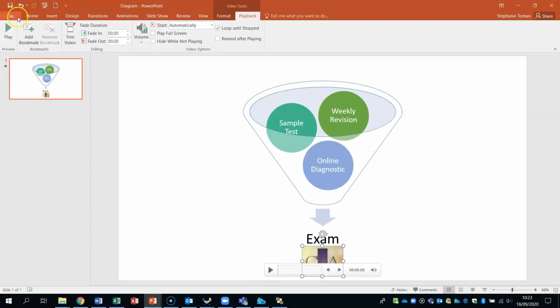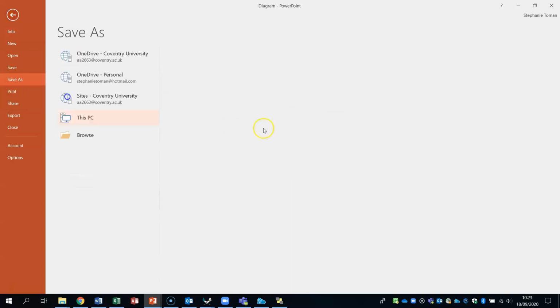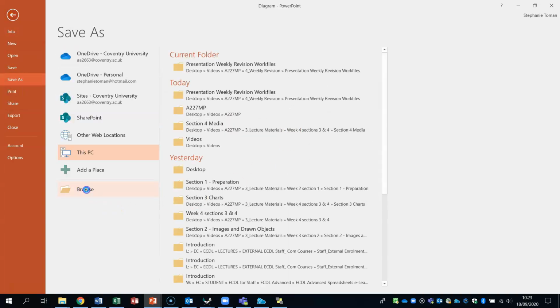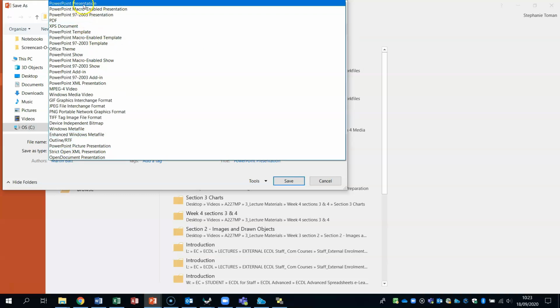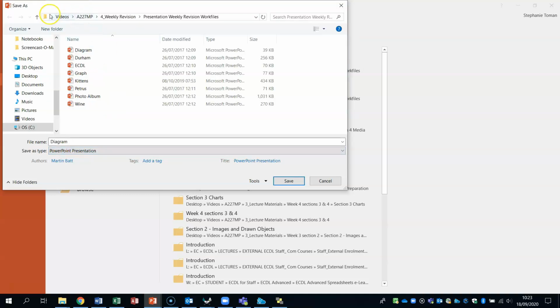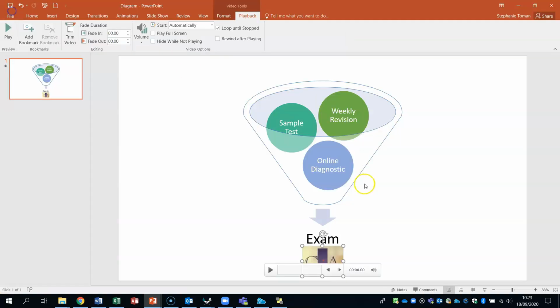And then you would go on to do a File, Save As. Always use Browse in the exam, and make sure that if you're changing a name you do, and check the save as type, what type you're saving it as. Also in the exam make sure it's in the Z drive at the top. So I'm not going to do that, but that's what you're going to be looking for in the exam.